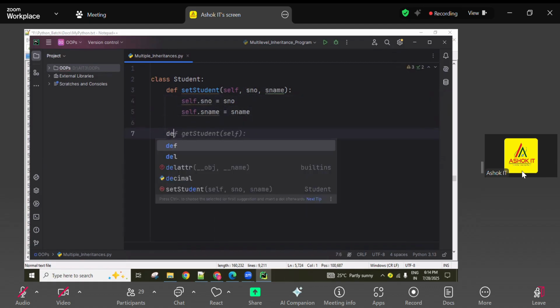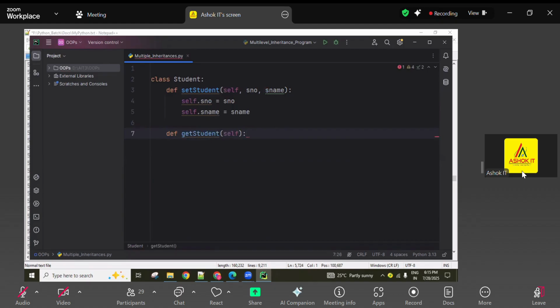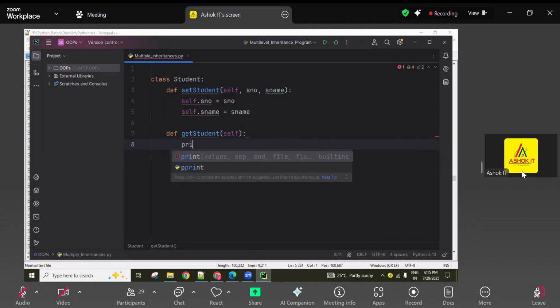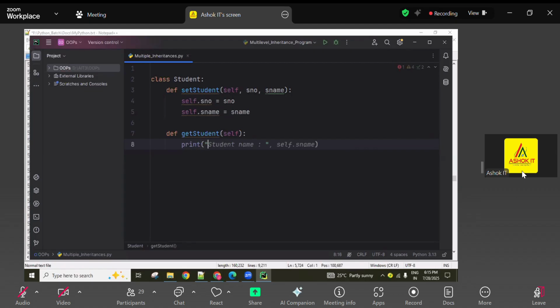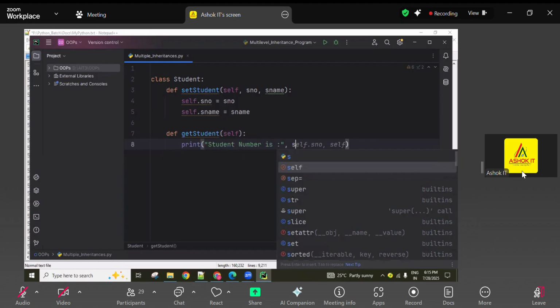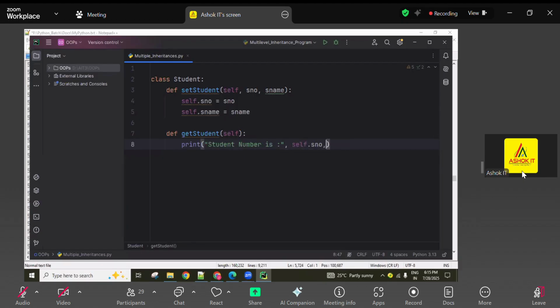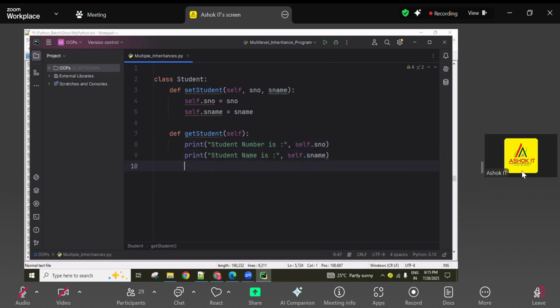Next def get_student. Using print, I want to print student number is self.student_number, and student name is self.student_name. The self parameter in another method also we can use. So using the student class, student data we are setting and student data we are getting.